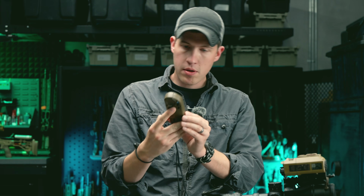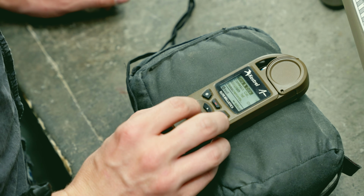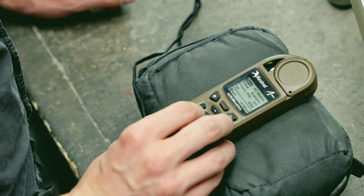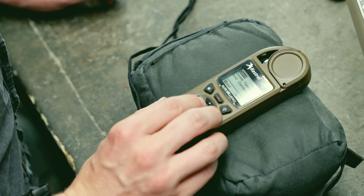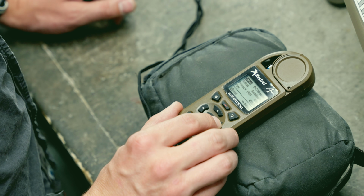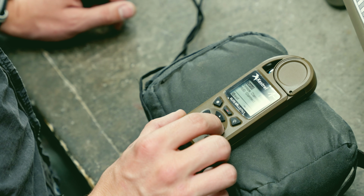Should be good. Calibration complete. So the first thing we're going to do is go to Bluetooth. We're going to go back up to the top. Bluetooth on. You could swap between connecting a device. So there's PC/mobile, there's device connect. Those are your two options.